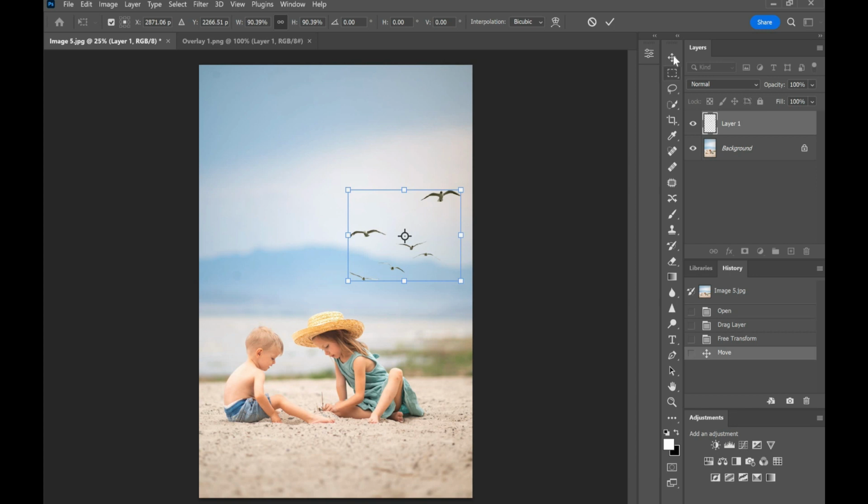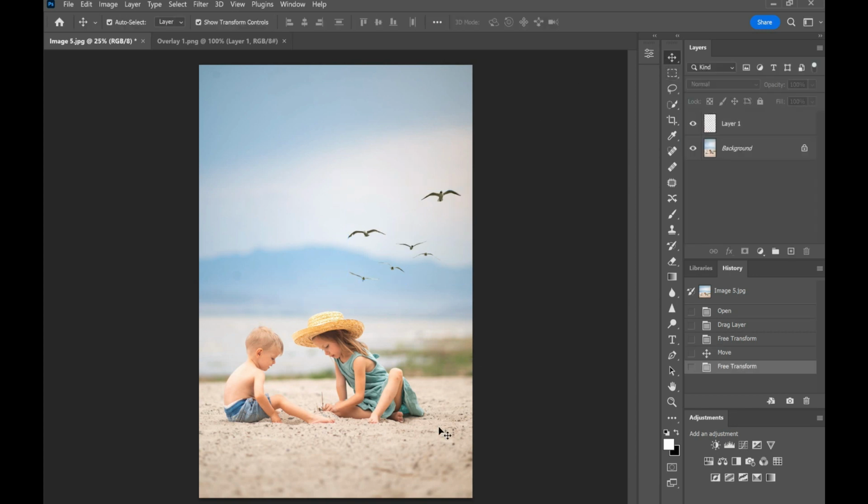Okay. Now, just from looking at this, you can already see, I'm sure, what's wrong with this and why they look fake. It's because if they were really flying this far away from my subject, maybe back here or something, as far as like the horizon, that far away, they would not be in focus, would they?